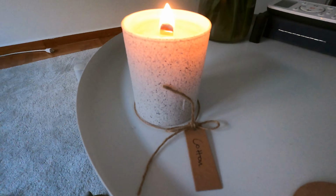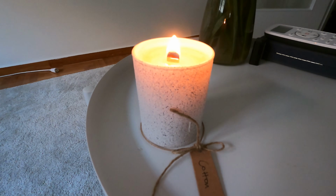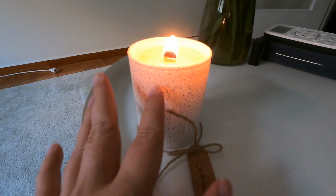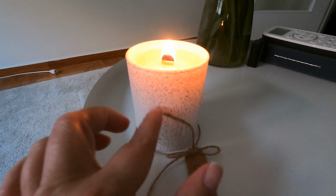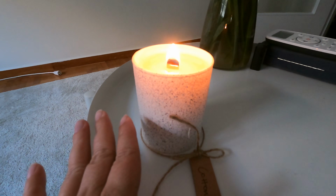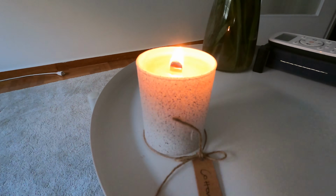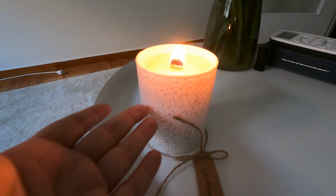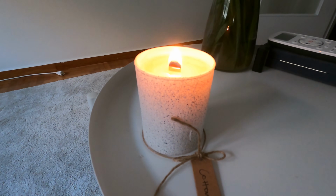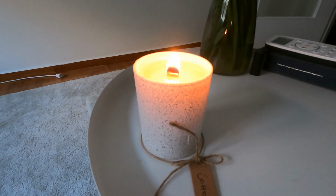And I'm not a big flower candle smell person, but this smells amazing. And it's got a wood wick, and this is hand painted, and they have several other scents, and they come with all different designs. Some are more Greek than others, but the coolest thing I discovered today was that you can get a refill for this beautiful jar. So not only could you reuse the jar, but you also get to refill the jar, which I just thought was super amazing. It was a little bit pricey, but now that I know that it's refillable, totally worth the price.